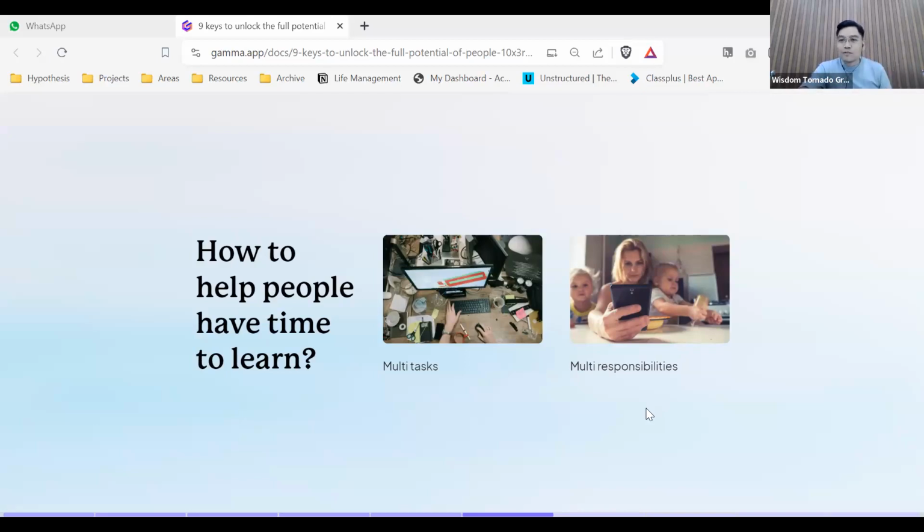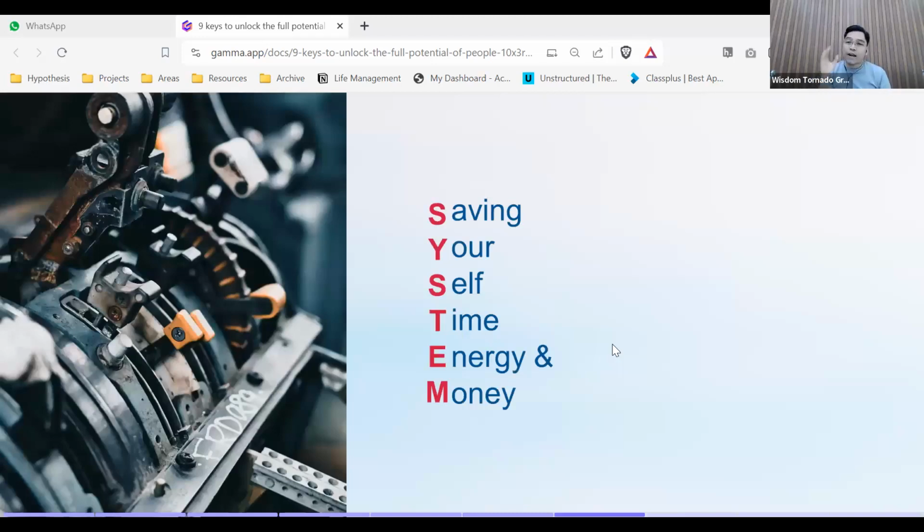And then I come to the solution, because we always need to have a solution. So my solution is the system. I'm very passionate about ActionCOACH. ActionCOACH does things simple enough to build things into a system. And the meaning of the system is to save ourselves time, energy, and money. And this is why we need to create the system. Just imagine that if we don't have a system, what happens? Chaos, overlap, waste. If we have a system, we save all of that time, energy, and money.